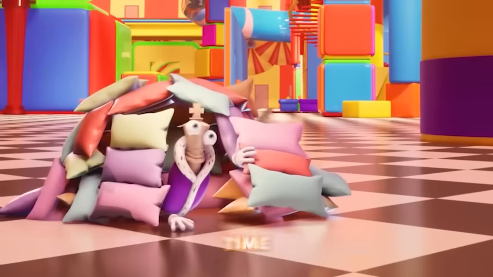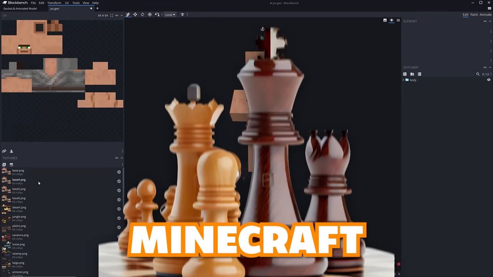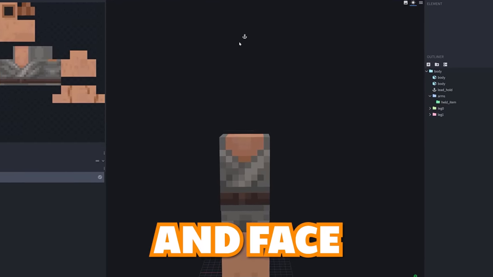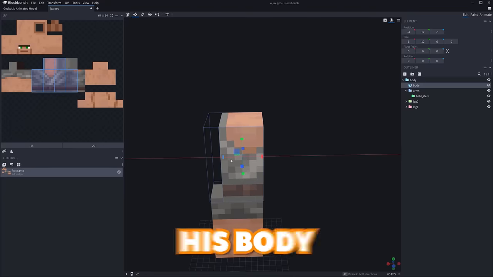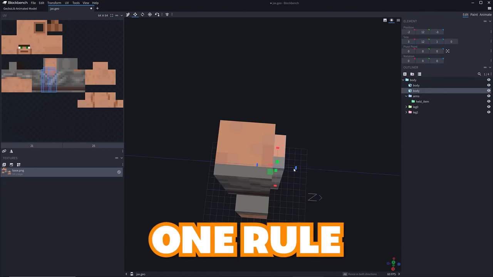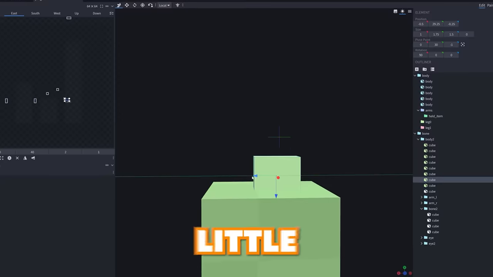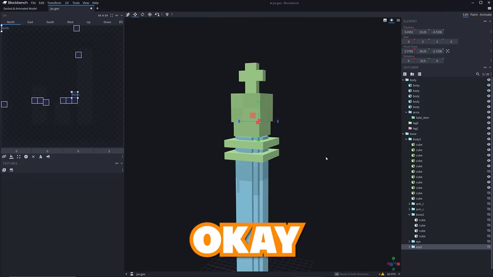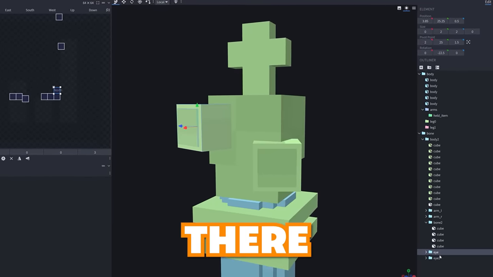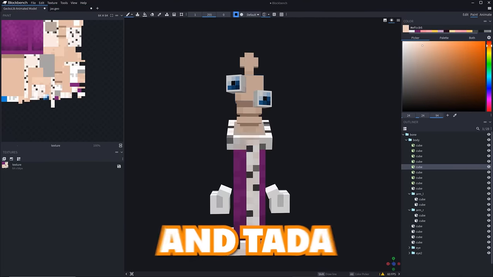You are right. It's time for the craziest character in the show, Kanger. But there's no chest pieces in Minecraft, so we'll have to start with a villager for him. I'll start by removing his arms and face. Ew, this is creepy. Now we'll squeeze his body in to make it more slender and then break Minecraft's number one rule by making him round. Next, I need to stretch his face up and add the little king chest piece on top. Okay, now it's time to model his eyes and place one there and there. Nice. Finally, we can add his purple robe, his floating hands, and ta-da.